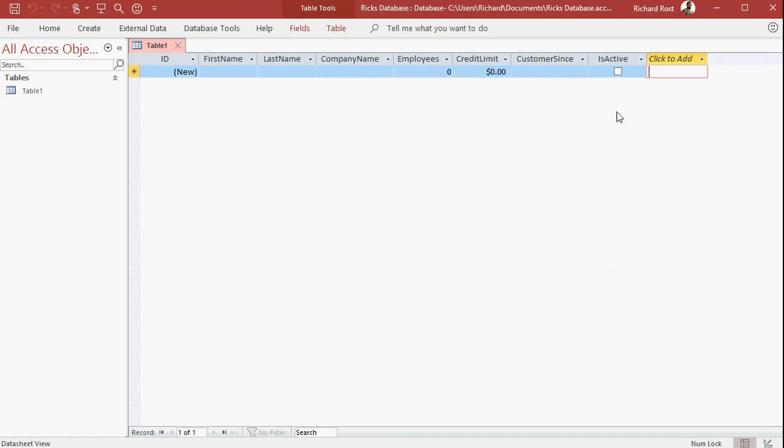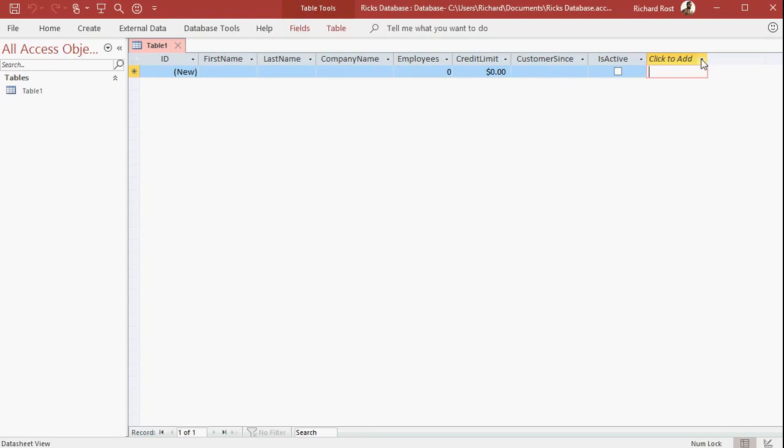All right, is active just tells us are they on our mailing lists. You know, maybe if the customer is deceased, you no longer want to send them mailings and things of that nature. Now, you can just type in data into blank fields, but I don't recommend it. Unlike Excel, it's best to actually give these fields good names, because we'll work with them later.